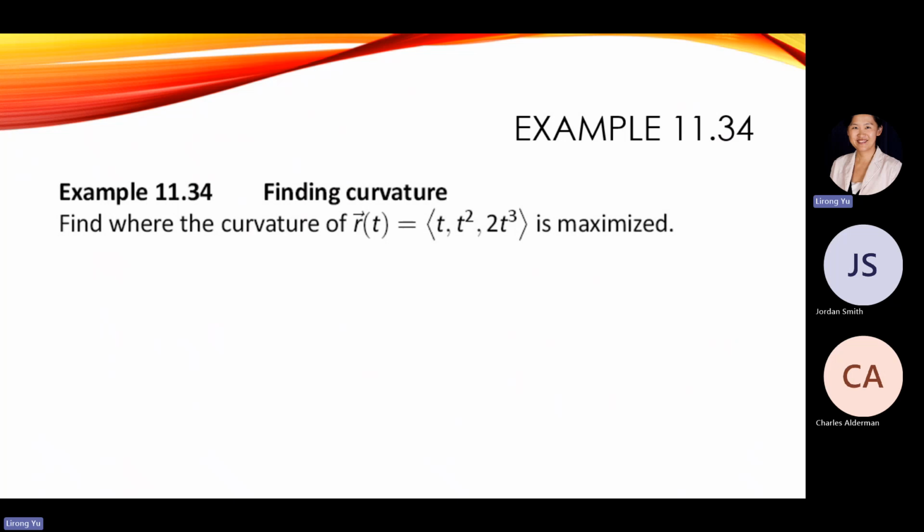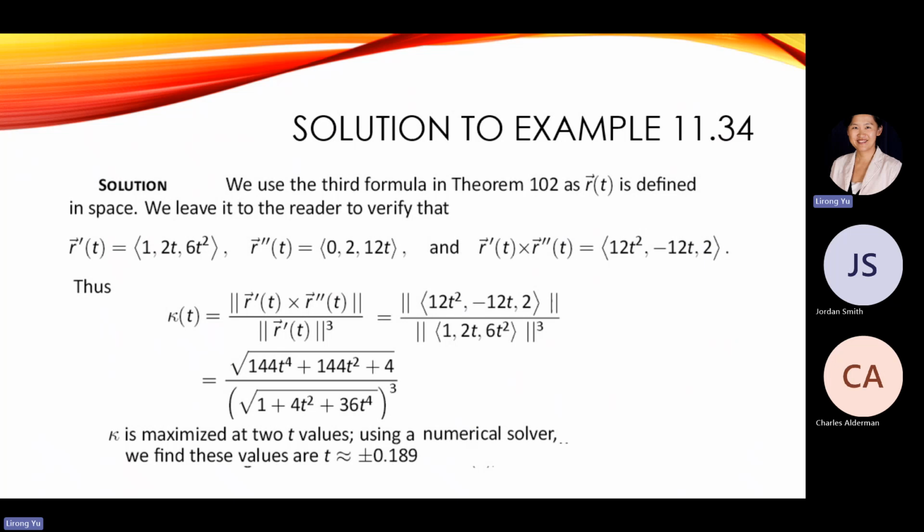There's one more example, which is a three-dimensional case. The process will be calculating the first derivative vector, the second derivative vector, and calculating their cross product. The difficulty of this kind of question is that we used to calculate cross products, but this is the first time the cross product includes variables. So this cross product is actually a function. Whenever t changes, your cross product will change.